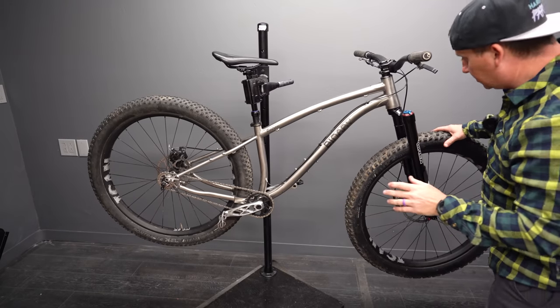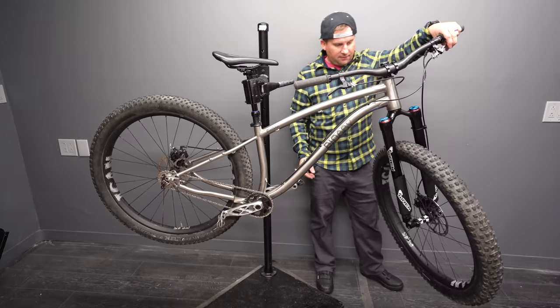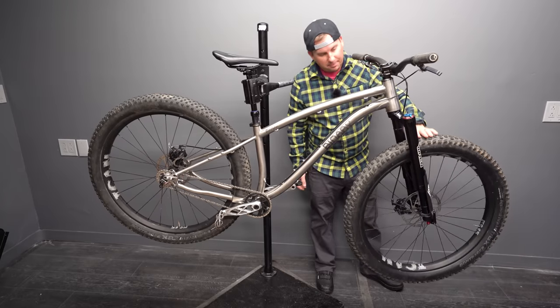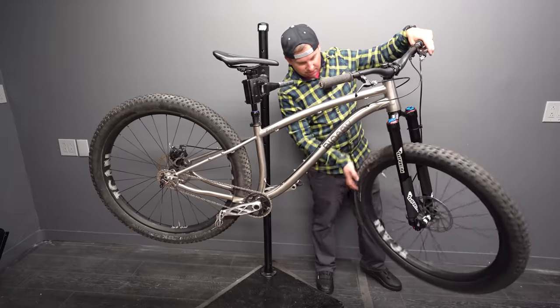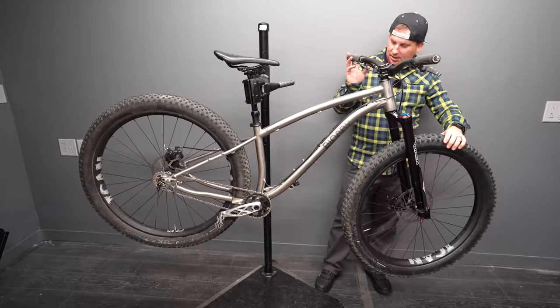All right, install was totally straightforward. We got it on here. It looks so different, and I love different. Tons of clearance with the 29 by 3.0. I'll bet you could fit a 29 by 3.25. That's a pretty cool tire size too. Oh, this is gonna be fun.